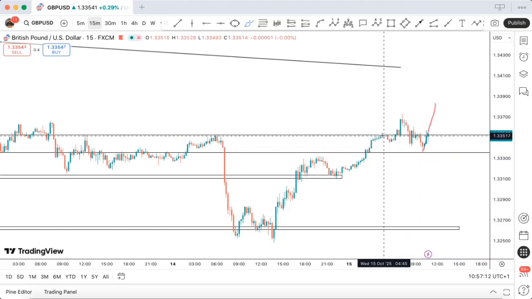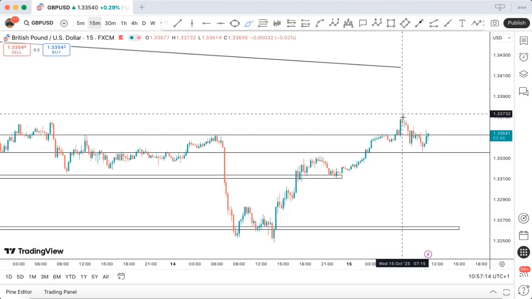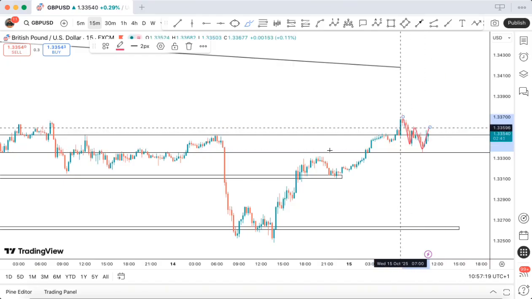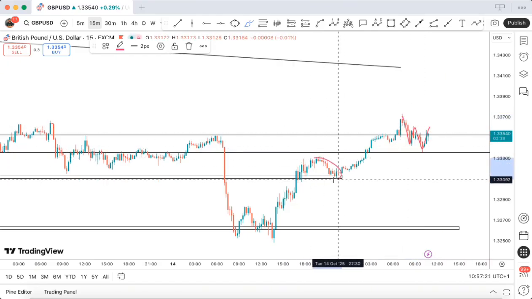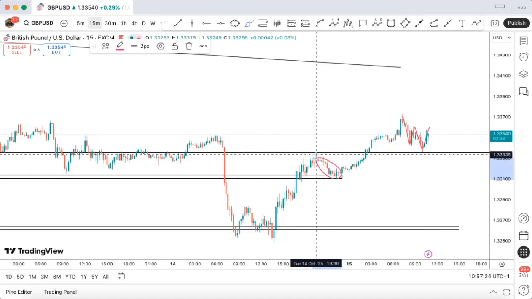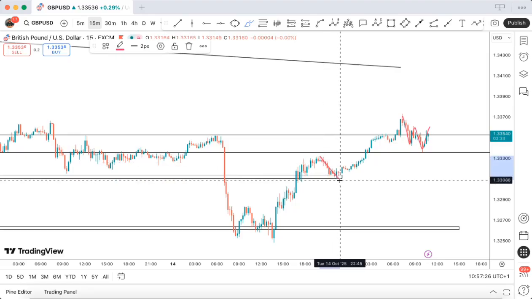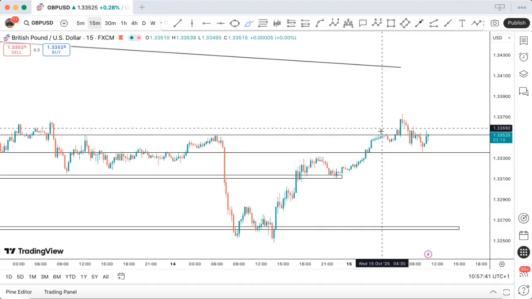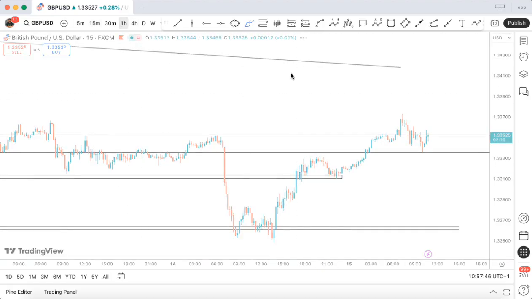Okay, because if we go over to the 5 minutes, I think this is already giving us wave 1, wave 2, wave 3. This is exactly the same thing that happened here, but that was not giving us any form of waves. We only had wave 1, as you can see, but price still went to the upside. But the idea behind those waves is just to give us clarity and to help us differentiate between an invalid correction and a valid correction. So all of these things are very, very important. Now, I think this is all clear for GBPUSD.